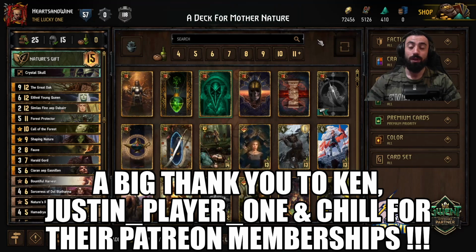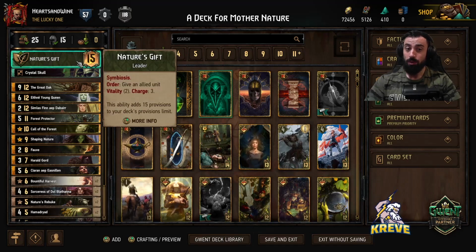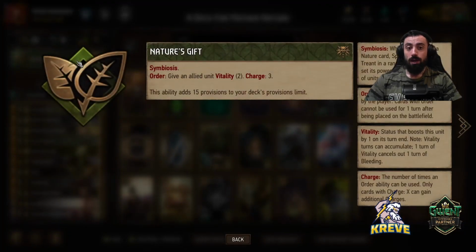Hey, what's up everyone, and welcome back to another deck guide. For today, I've put together a Scoia'tael list for you, and the leader ability that we're going to be using is Nature's Gift. It does have the passive with Symbiosis. Whenever we're playing a nature card, spawn a Wandering Trent in a random allied row and set its power equal to the number of units with Symbiosis that we control. The order is that you're giving an allied unit Vitality 2. We have 3 charges of this.